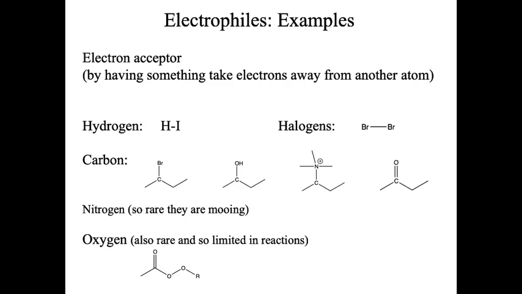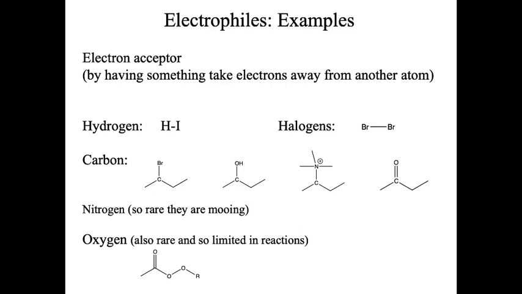Halogens. Elemental halogens are phenomenal electrophiles. We'll keep seeing them pop up. We already saw them show up with our alkenes. We'll see them with our enols too. Carbon structures. Carbon's a great electrophile because I can attach a halogen, electron withdrawing. I could attach OH. Not as good. Why not? OH, I would argue, is actually more electron withdrawing than the bromine, but it's not a good leaving group. We could switch it to the nitrogen. That could potentially work.